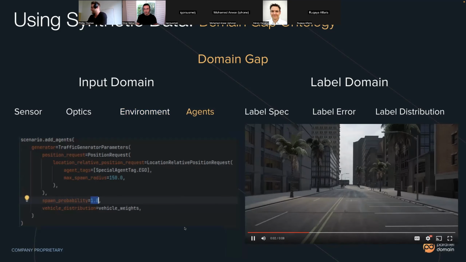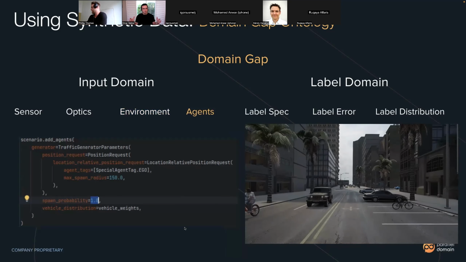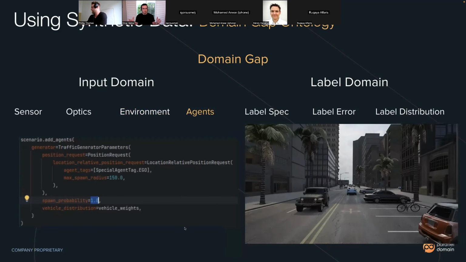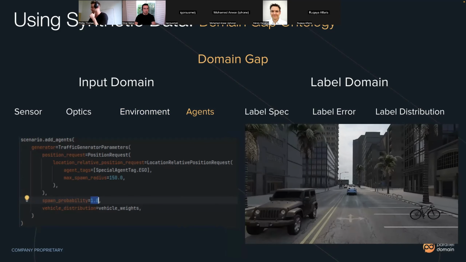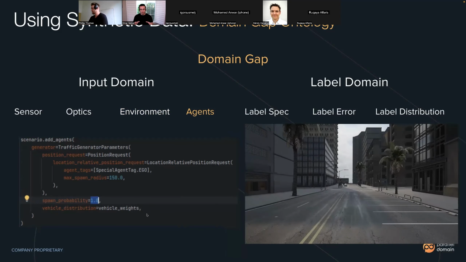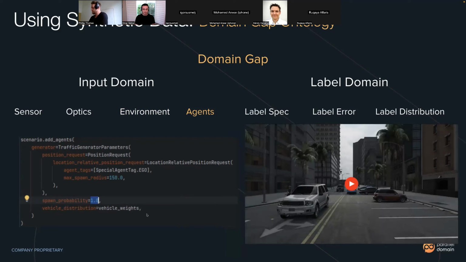Cool. And another interesting example is agent distribution. This is one that's pretty common. Sometimes you want to increase the distribution of some class to improve detection or classification, like vehicles or pedestrians. And as you can see, that's what we're doing here. I'm making the density of cars in that example fluctuate between 10%, 50%, 100%. And as you can see, the effect here, you can see this live when working with our new product. You can control this easily with a simple line of code and see how your data would look like.